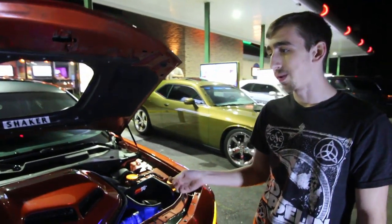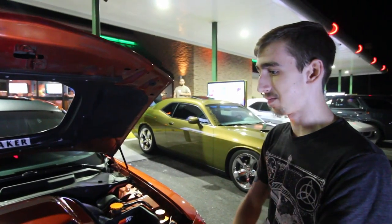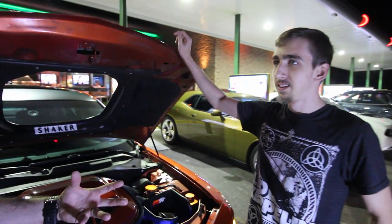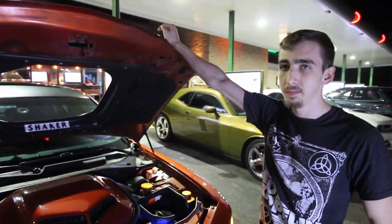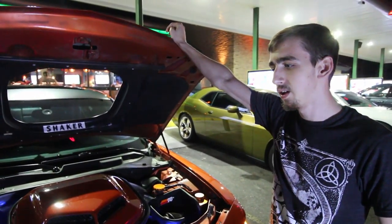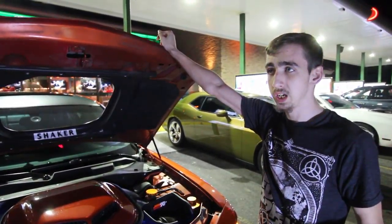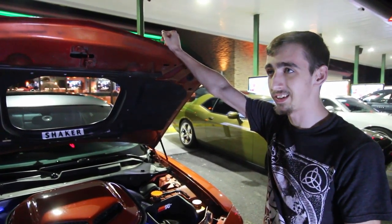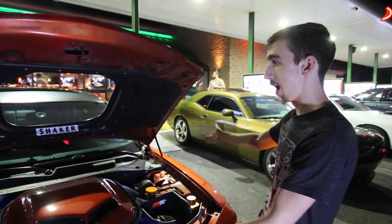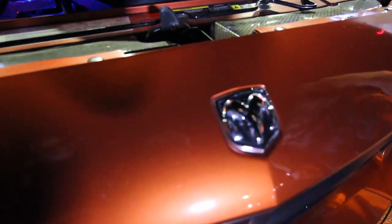We actually bought it three days after somebody sold it to them — they hadn't even done an examination of the car yet, it was that quick. We found it on the internet while car shopping. We were actually looking to trade in my 2000 Chevy Silverado — we'd had it for 16 years. Once I was going to be done with college I couldn't really take it with me, so we traded it in and found this hefty beast sitting in North Carolina and had it come down here.